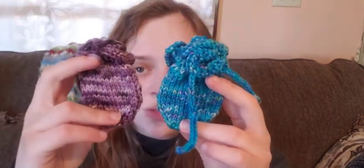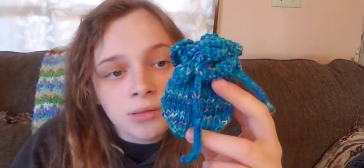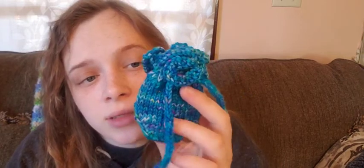So I don't remember the needle size, but I just used the appropriate needle for DK weight yarn. And I used the same needle with this one, but this is fingering weight. These both I hand dyed myself, and they're scraps of yarn that I had left over. This is a fingering weight that I held double. And if you look, it's not too much of a size difference. But I made Doug's socks out of this. And so the baby's going to have matching hand mitts.